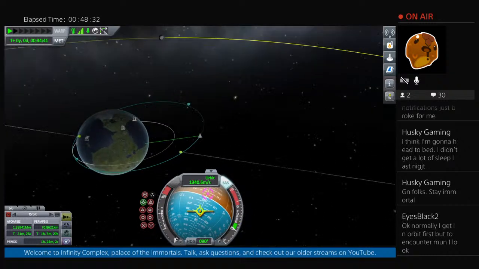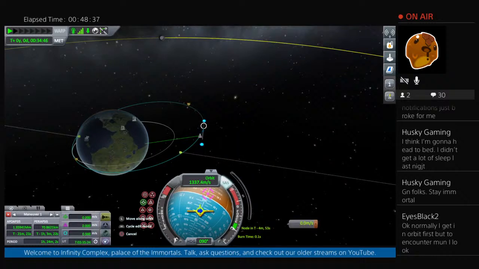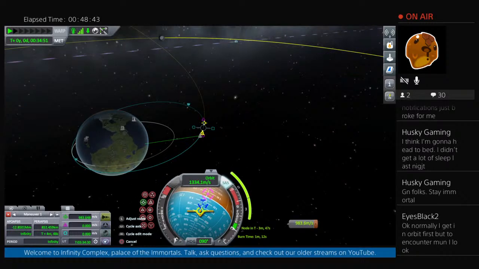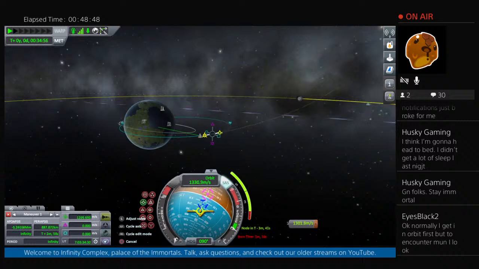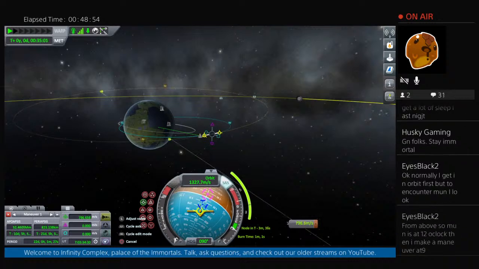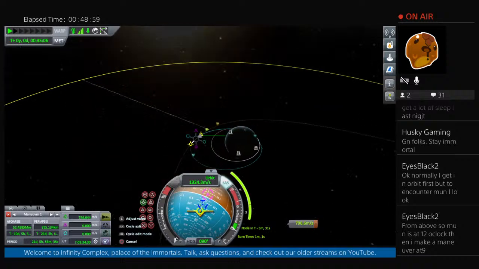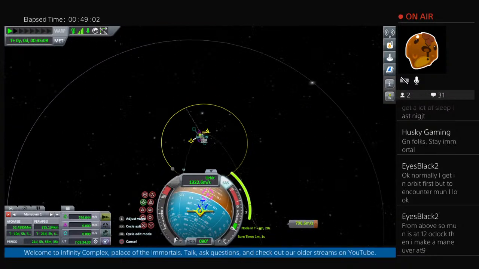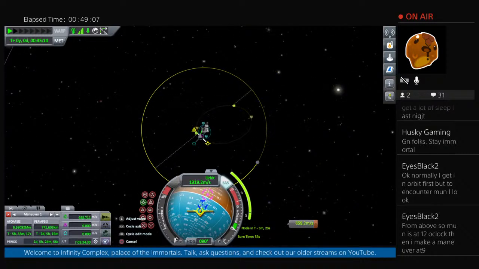Okay. So, oh, okay. I want to create a maneuver to just, I guess, whoosh me out. Oh, whoa. Something is happening. Look from above. So the Mun is at 12 o'clock. Make a maneuver at 9. That is so far out that I wasn't even at the Mun. I was at something else.